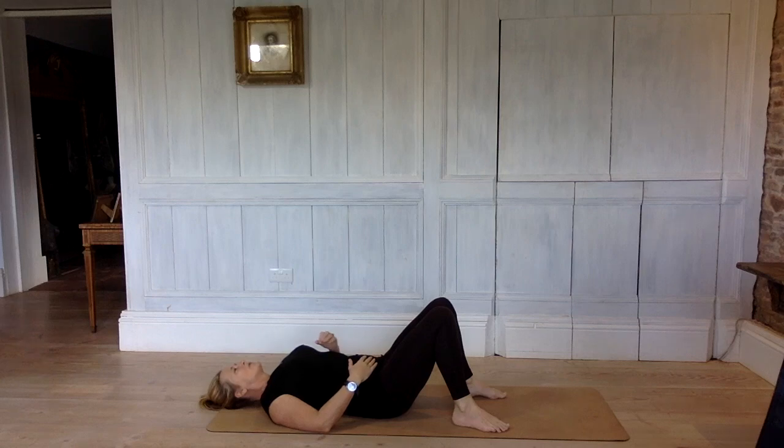And when you breathe in, try and make sure that as you breathe in, your belly rises. As you breathe in, draw the breath down into your belly. Feel the belly rising. And as you exhale, feel the belly dropping. So inhale, visualize maybe that there's a balloon expanding in your belly on the inhale. And as you exhale, the belly falls.